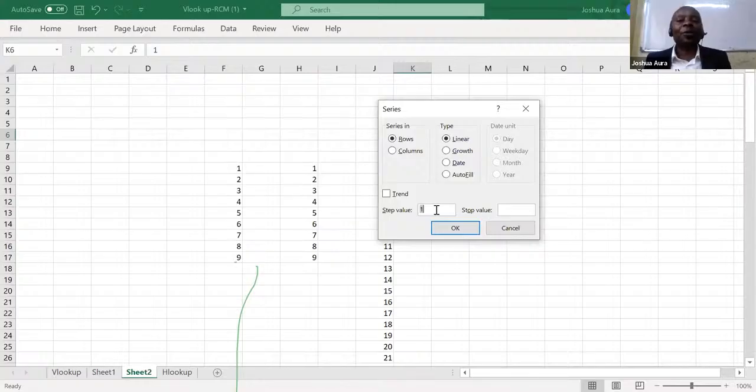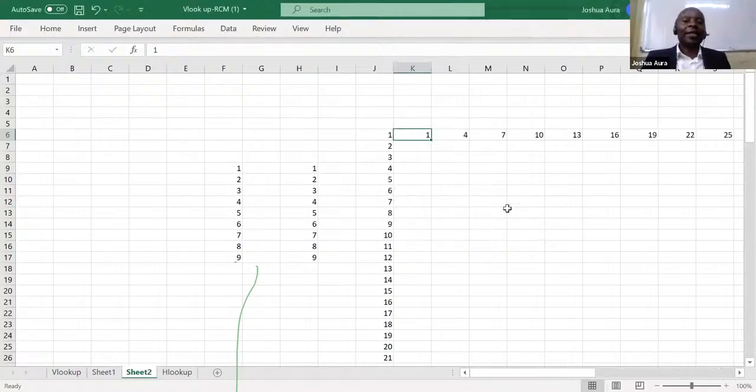By the way, step value does not have to be 1. If, for example, you are doing sampling and you want to use what we call systematic sampling technique, you could say straight away that your step value, for example, if you want every 3rd item, is 3. For the stop value, you can say any number, say my stop value is 90, right? So it goes from 1, height 1 up to, for example, 4, right?